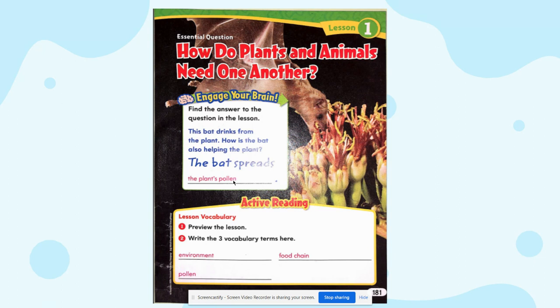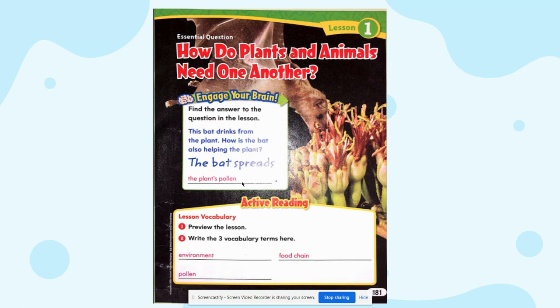This was actually question number one from the bonus in your test. The question was about how pollen moves from one plant to another. A lot of you said that wind, insects, and animals help that pollen move from one plant to another, and you are correct. In this case, the bat helps spread that pollen. I want you to finish that sentence by writing this on page 181.